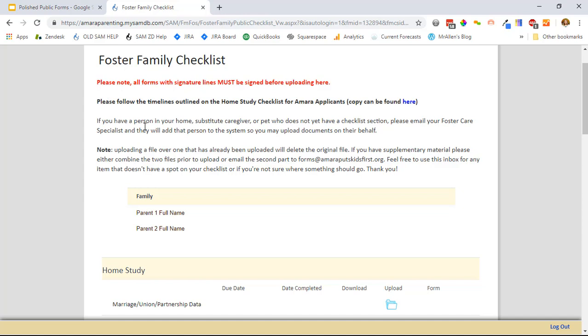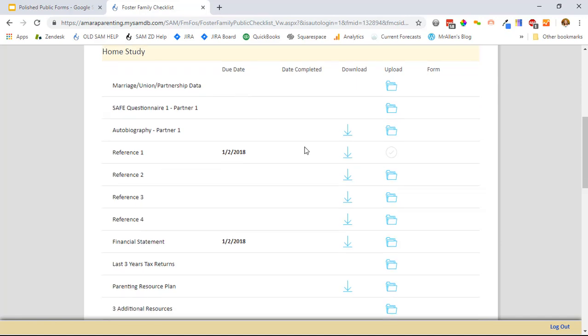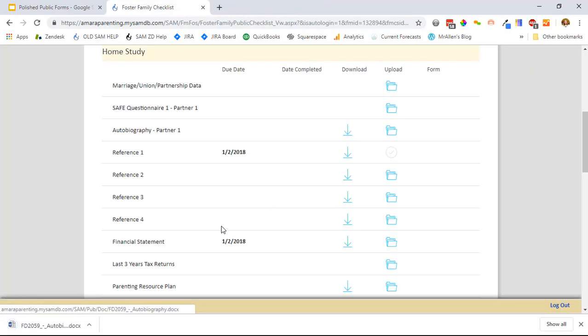Because I've talked about a checklist and not everyone on the call may be familiar, this is a great example of a checklist. So for the home study, all of these different documents that they need to collect about the family to complete the home study, they can be provided with a document for download. So this is Amara's document.